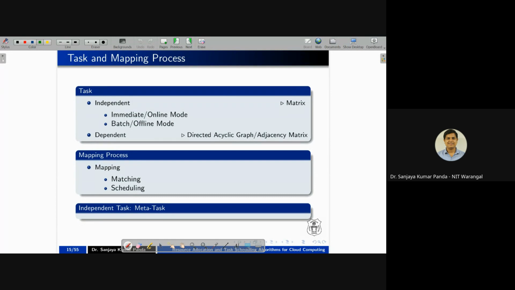So sometimes these independent tasks, which I told you, can be executed in online mode or offline mode. So these tasks are called meta tasks. Meta task means they are not dependent on other tasks. They are independent. So if the tasks are independent, they can be executed at any point of time. That is called your independent task. Mapping independent tasks onto a heterogeneous computing suite is a well-known NP-complete problem if throughput is the optimization criterion.